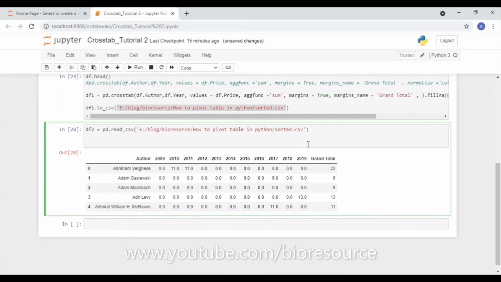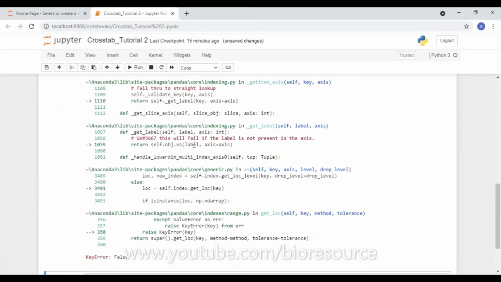Let's say if you want to target specific information, let's say loc, and the author you want to see is JJ Smith, let's say. The sales of JJ Smith, and just let's run this and see. Okay, we have some error here.